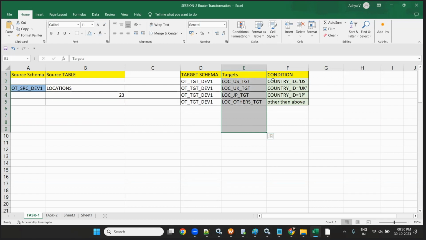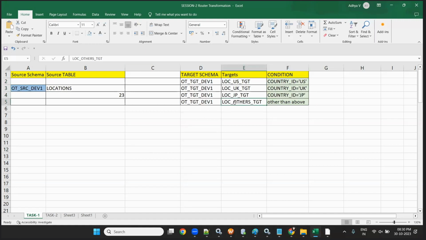If country ID equal to US, load it to this target table. If country ID equal to UK, load it to this target table. If country ID equal to JP, load it to this target table. If country ID is not UK, not US, not JP, load it to this target. This is what I want.